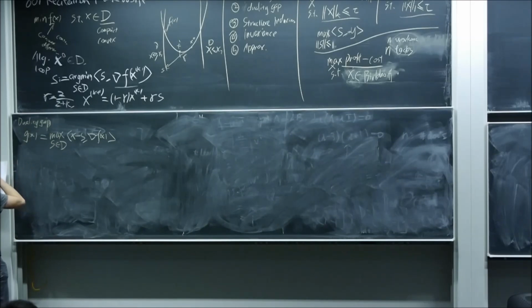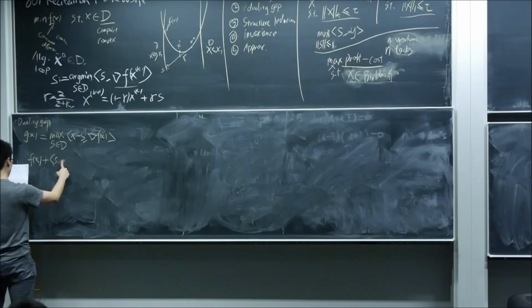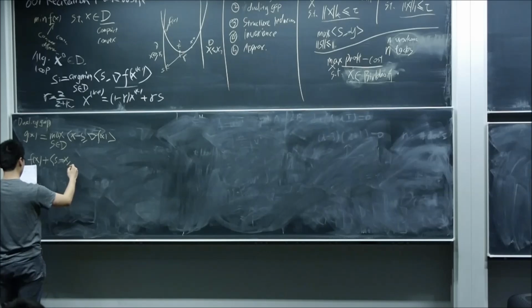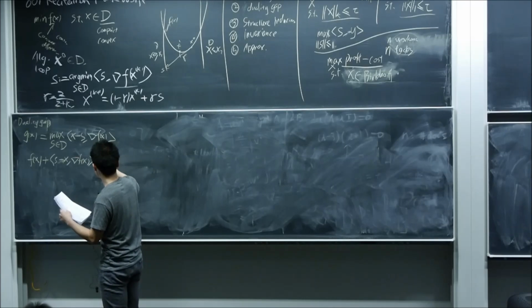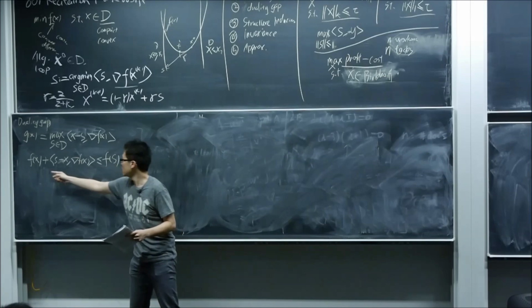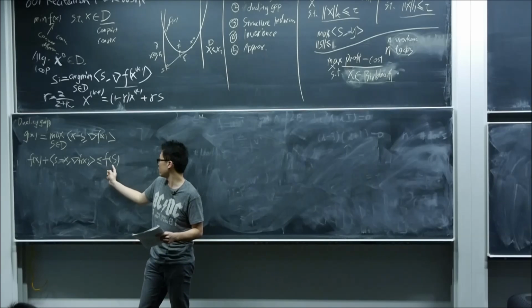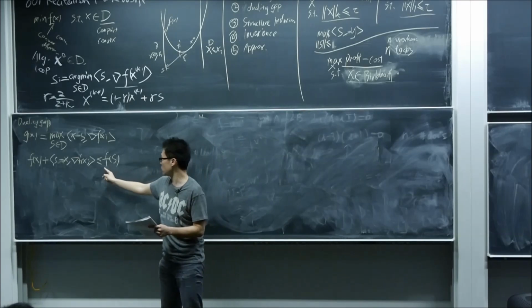I haven't told you why this is a duality gap, so let's try to see that. Okay, first of all, the linear expansion of f at x is always smaller than the original function because the function is convex, right? This is basically a first order Taylor expansion of f, and because of that, we know it is always smaller than f.